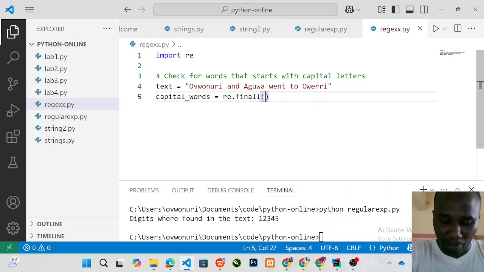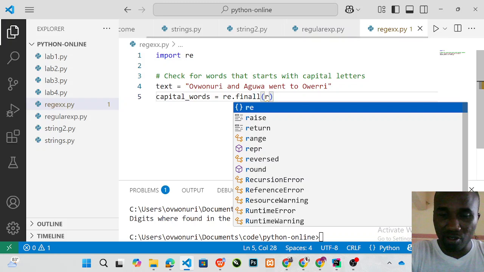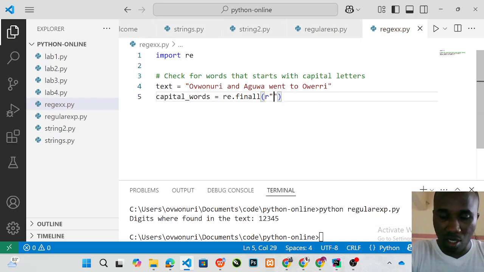Then I put the pattern, which is the expression I want: capital A to Z, then small a to z.